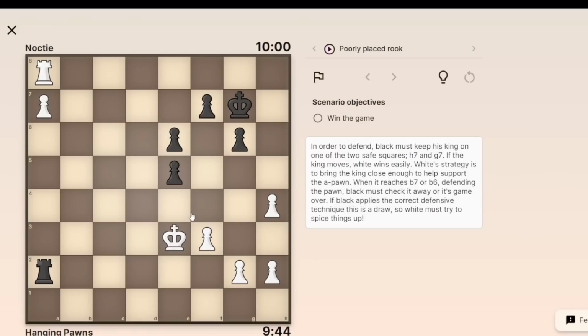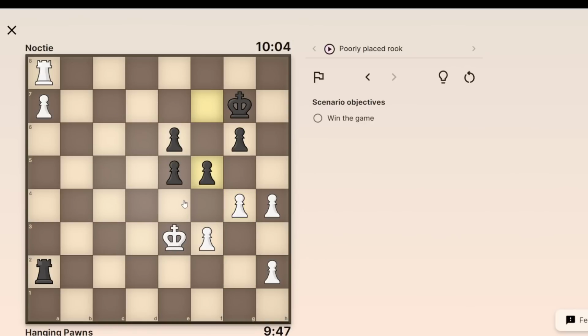But before I do that, let's try to complicate things a little bit. Okay, this is a bit dubious because now the 7th rank is open. So now I think I'm just going to approach and try to get to b6. The pawn can never be taken because I play rook g8 check. Okay. I guess pawn takes.